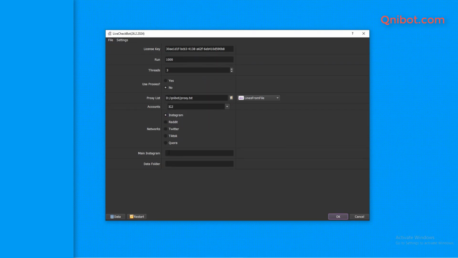Next, the main Instagram section. The bot needs to log in to a main Instagram account to check other imported accounts. Therefore, you need to enter the username of an Instagram account into this section to launch this account manually later. For example, this is the username of the main Instagram account I want to use. Next, in the data folder section, you create a new folder named data.